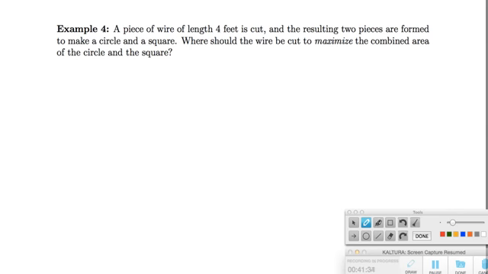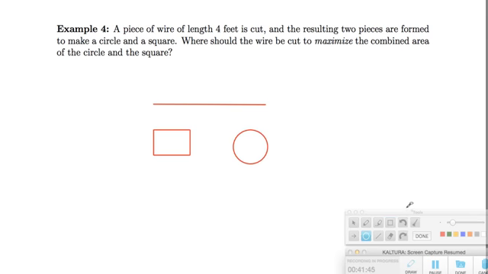Well, it means that if you have a specific length of wire, you're trying to build both a circle and a square, and you want the total area to be maximized, your best bet is to have x be 0, which means that the side length of the square is 0, which means the square actually doesn't exist. So your best bet with a certain length of wire to maximize your area, the perfect use of area, is actually a circle.